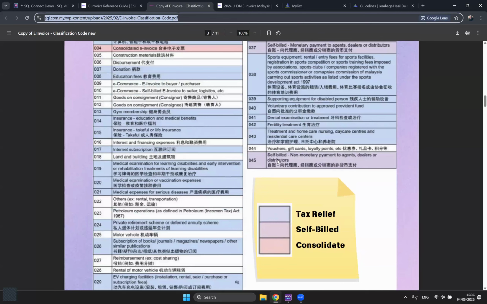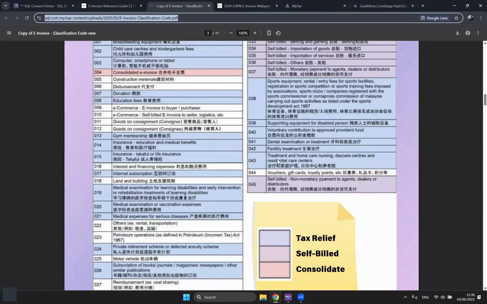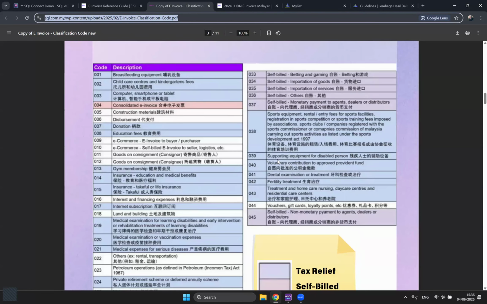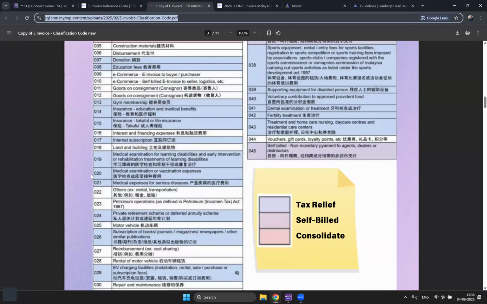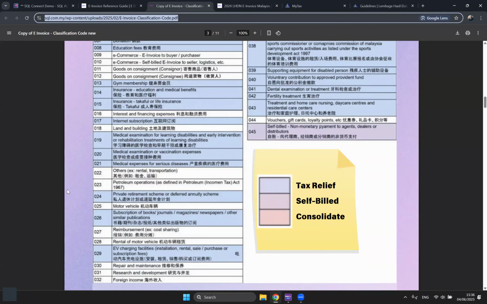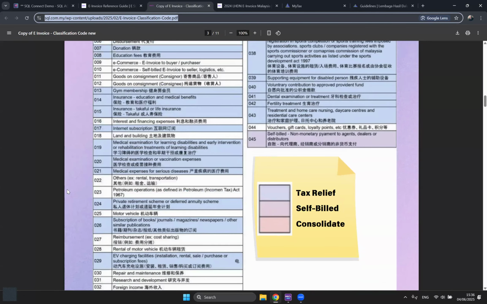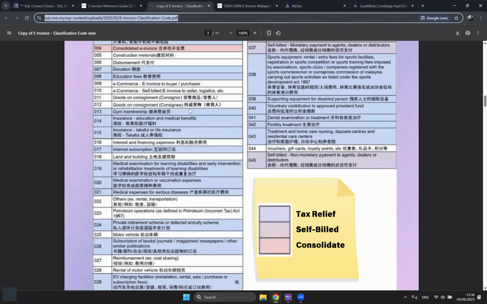If you check these 45 and still cannot determine which category the product falls under, then you just put 022 others, which is okay, because 022 is the others category. Right now there are only 45 categories, so I think it cannot cover everything. If other than these 45 you really cannot find a category that fits, then you just put 022 and that will do.